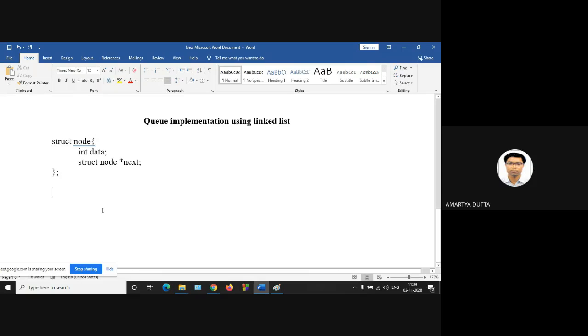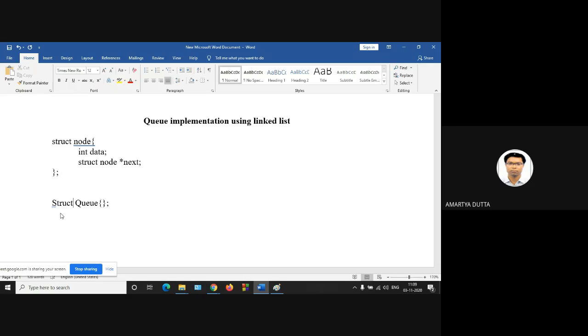Any idea? So this is the node structure, and now we have to define the queue structure. Let the name be queue.